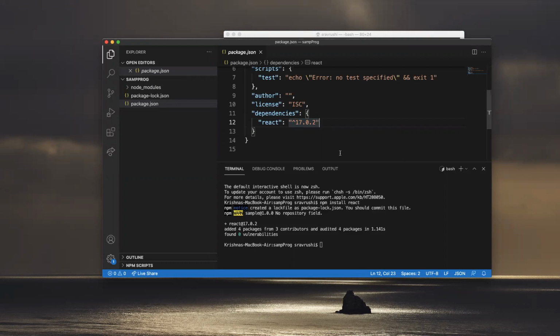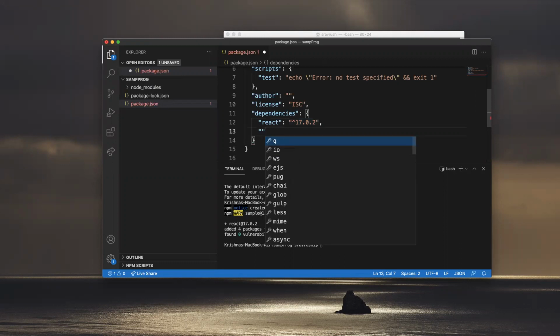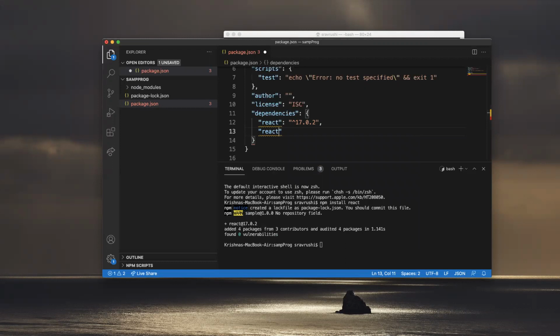It's not only that we have to give npm install. We can directly write here also. For example, here I can go for React.